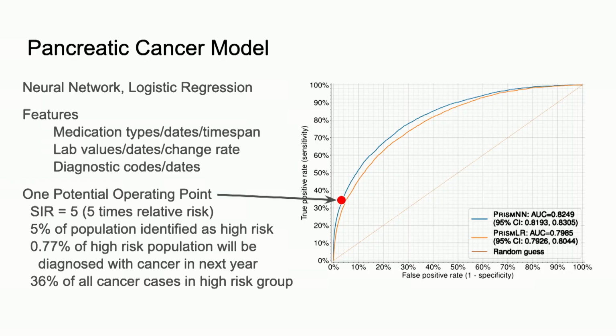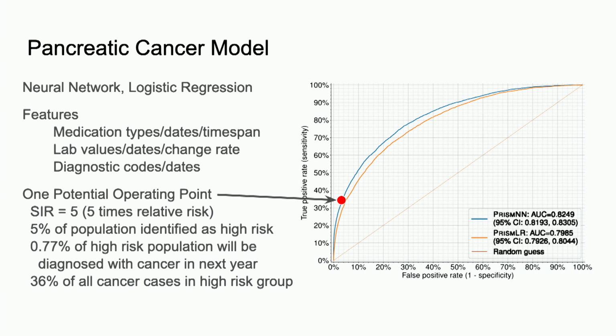So here's what our model looked like. We went off and built 2 models. The first is a neural network model. The second is a logistic regression model. You can see that these are traditional machine learning models, but we're still getting very good performance if you look at the AUC curve. And in fact, our feeling from working with this data is that the limiting factor isn't the sophistication of the model, but rather the amount of information present in healthcare records, which these models are effective at extracting and making good predictions from.